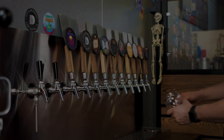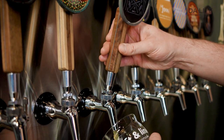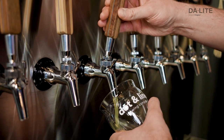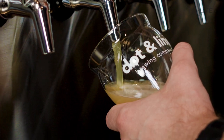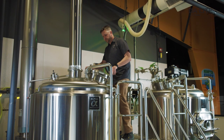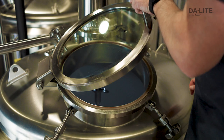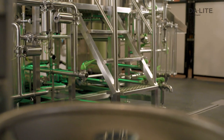In November 2007, I brewed my first batch of beer and was instantly hooked. For 20 years, I worked for Xcel Color Graphics, which is a commercial printing company. I started bringing homebrew in, which Tom and Jim, the owners of Xcel, got interested in. And we literally carved out a space inside the printing company, and we turned this into a bit of a brewery playground. In 2020, we opened Dotton Lime Brewing Company.